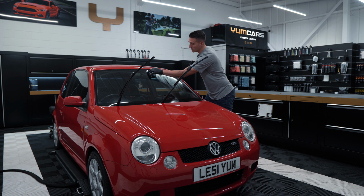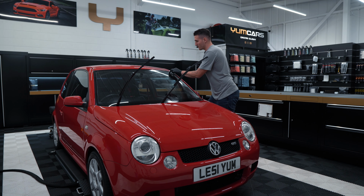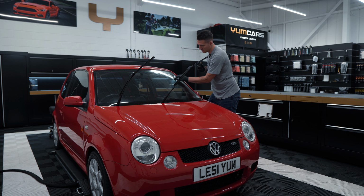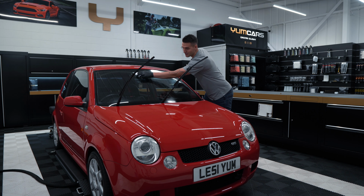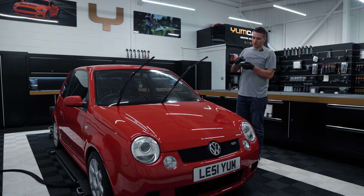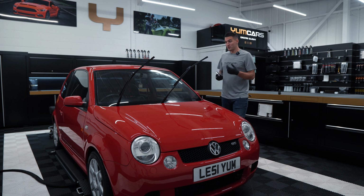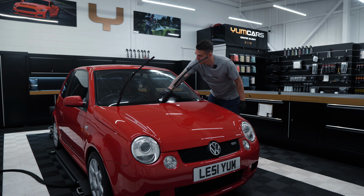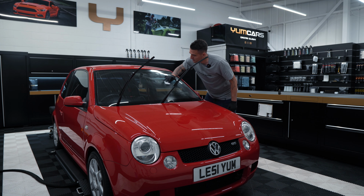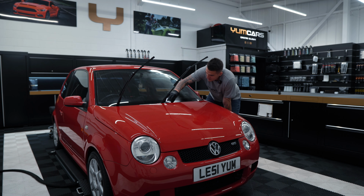Now this is where our custom block applicators really come into their own. Because of the shape, they literally go right up to the corner, which means no point of glass is getting missed out. So even though I went heavy, look, I am struggling. I can't even get to the middle of the windscreen. You know, in normal circumstances, a heavy pass will probably do the whole windscreen, but because, as I said, it's a wet sponge analogy, it's literally soaking everything up. It's flashing super quick as well, due to the temperatures outside.